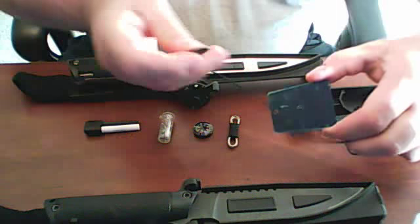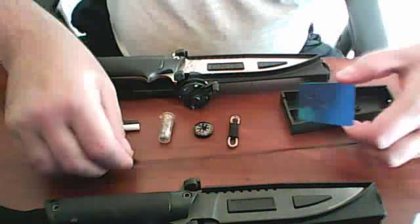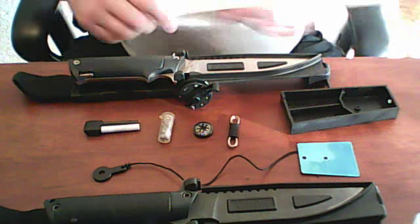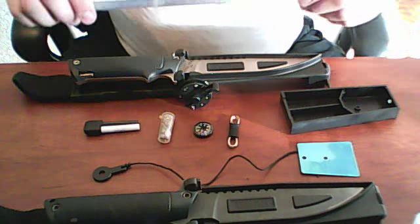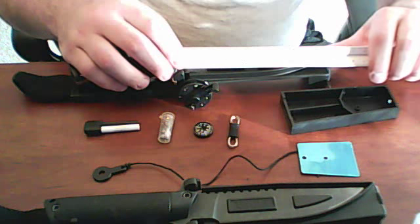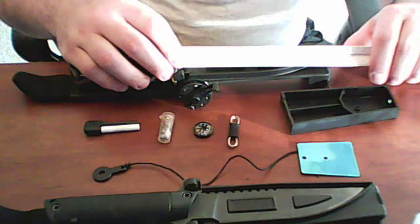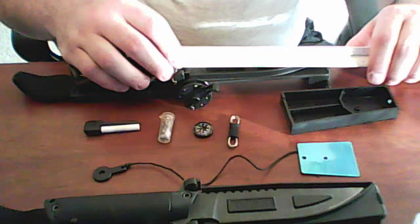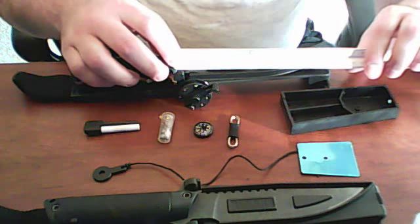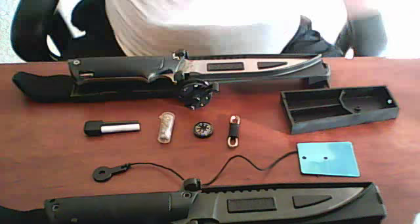You have a sighting arrangement — you sight through this, look through the hole, and you're flashing the guy you see in the distance. It actually worked pretty well. Specs on this: they said it's 16 ounces, but it feels kind of light. It really does not feel like the best of all designs in all places. The blade is approximately 17 and a half centimeters — basically about a 5 and a half inch blade.